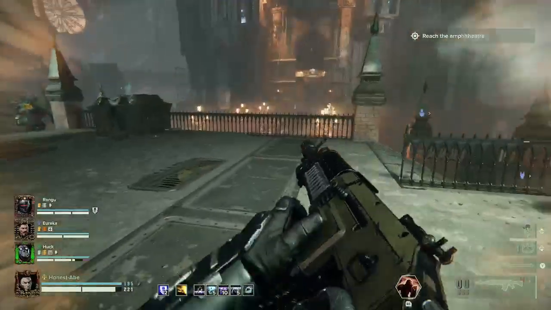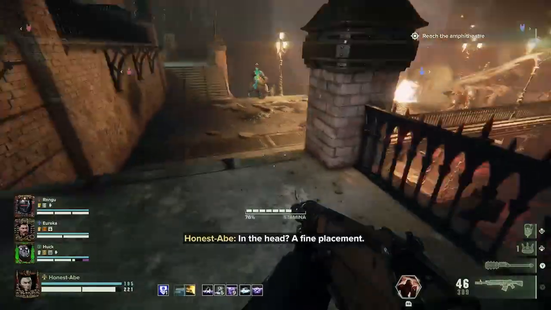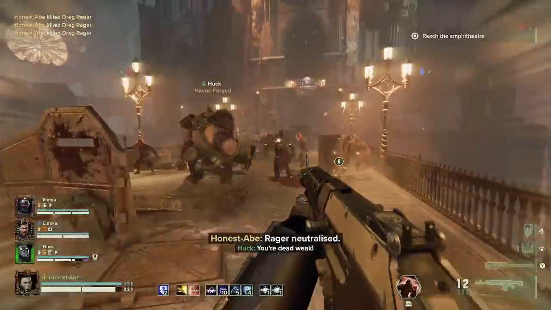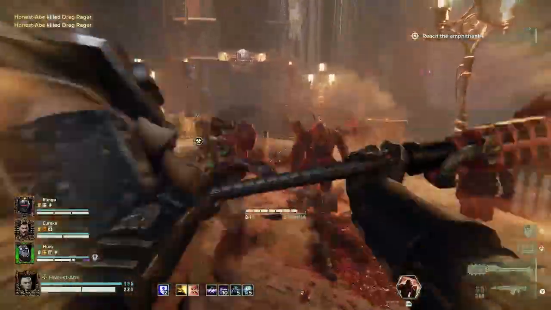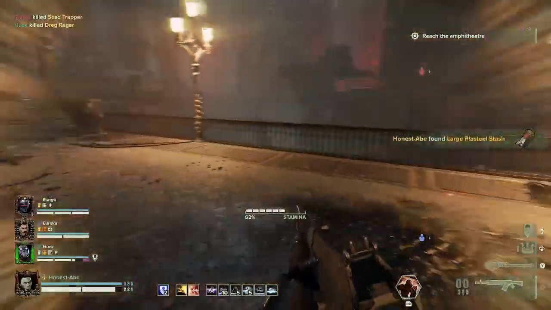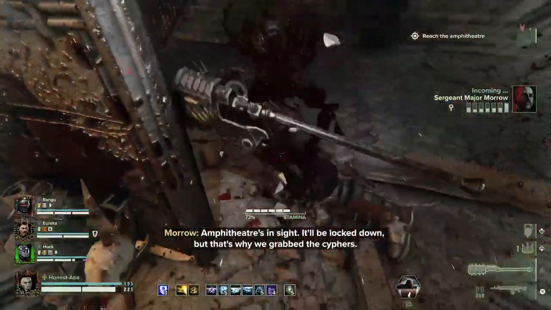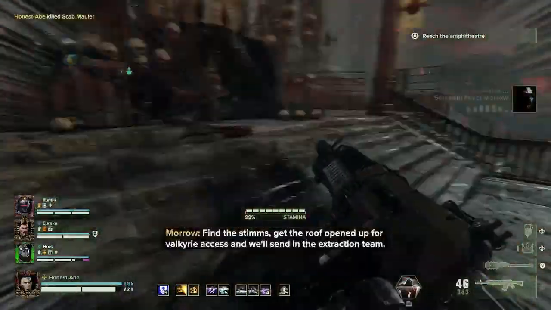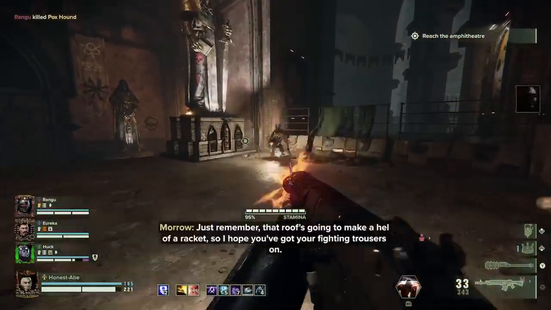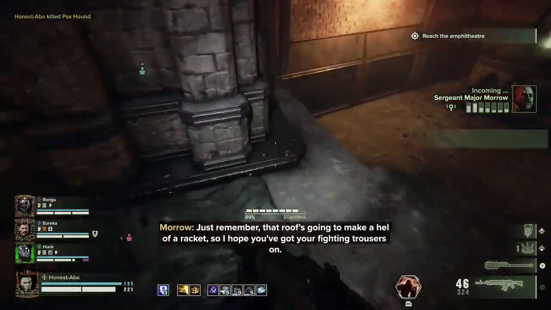Shock mines are probably going to be noticed at the end here, where we're defending the points. Good old Agrippina, still doing God's work. Oh, wait, where are you going? Oh, we just started. Hang on, come here. Talk to Honest Dave. Get the roof opened up. Just remember, that roof's gonna make a hell of a wreck. So I hope you got your fighting trousers on.